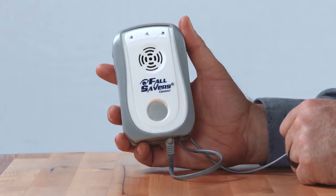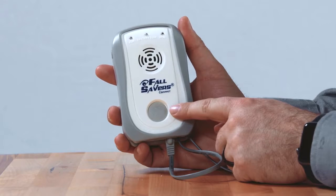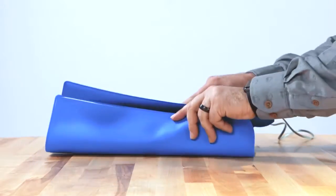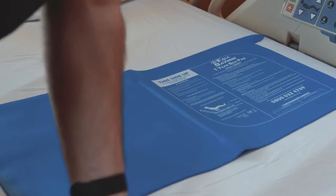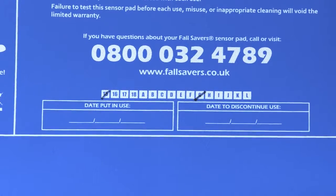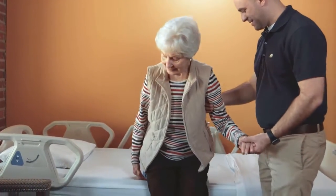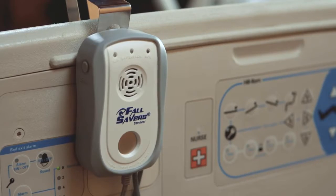A few reminders. The magnetic cord assembly should not be used if sensor pads are connected to the FallSavers Connect monitor. Chair and floor sensor pads should not be bent, rolled or folded. The FallSavers foldable bed sensor pad can be folded along the central crease line for easy storage. Note the date that the sensor pad is put in use so it can be replaced when its designated life has expired. Finally, the weight of a patient impacts pad operation. If patients weigh less than 80 pounds, 5.7 stone, alarms may not sound.